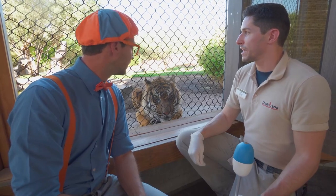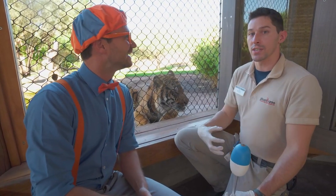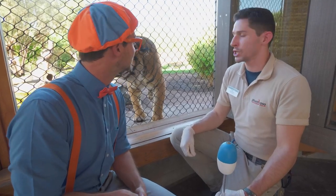Having him stand up is not only impressive to see how big a tiger is, but it gives me the chance to see his underside. Because just like us, they can get injuries like cuts and bruises. So it lets me check up on his body to make sure he's still feeling good.